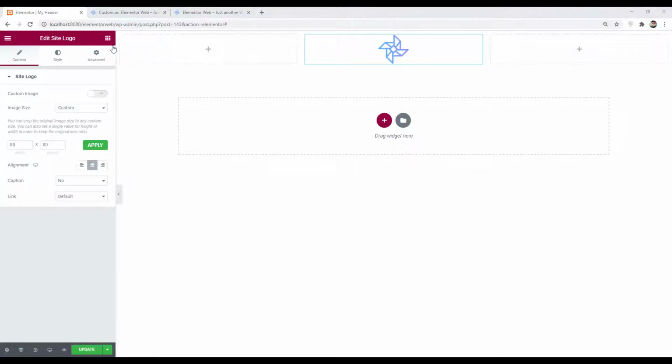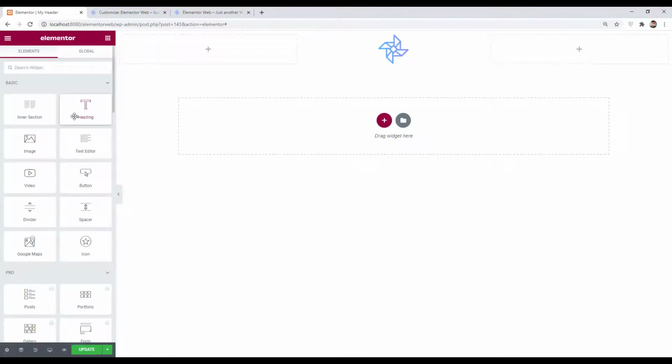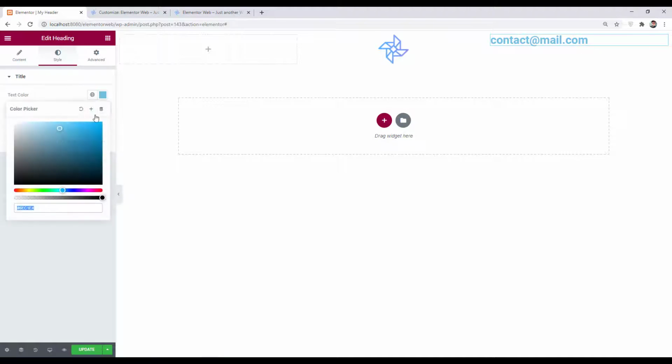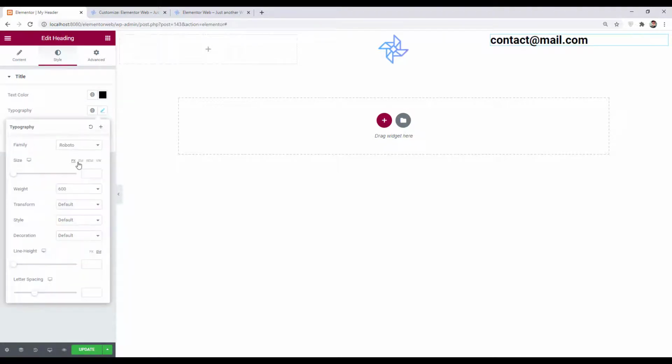Let's go back to the widgets again and drag heading over here. I will add some email info here. I just want to style it a little bit. Black color will be fine. And let's add some good font.